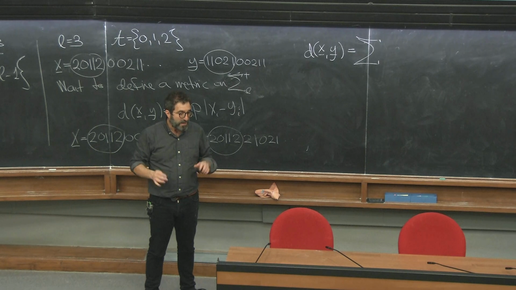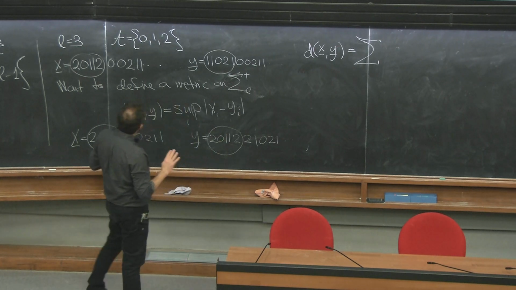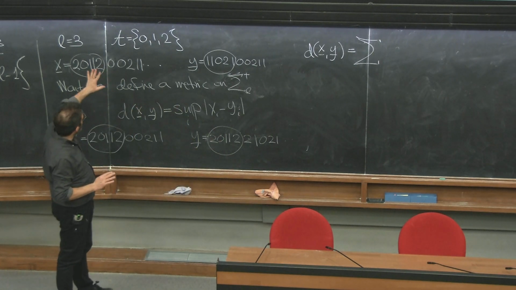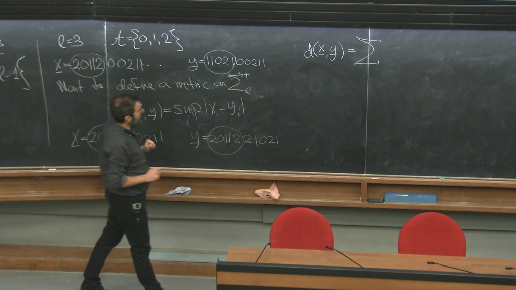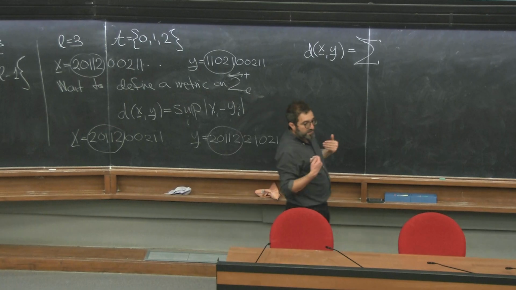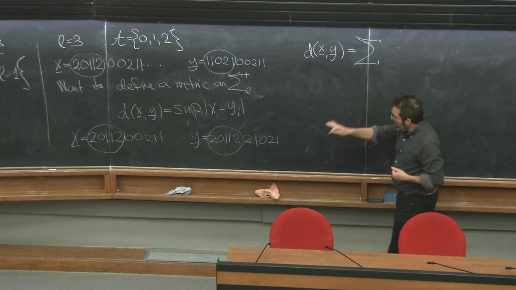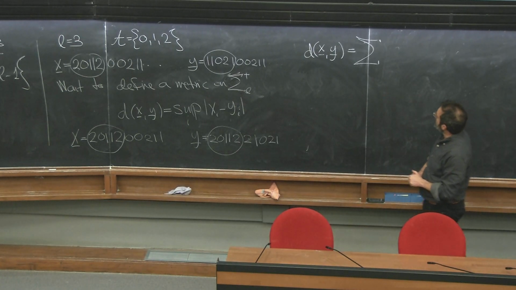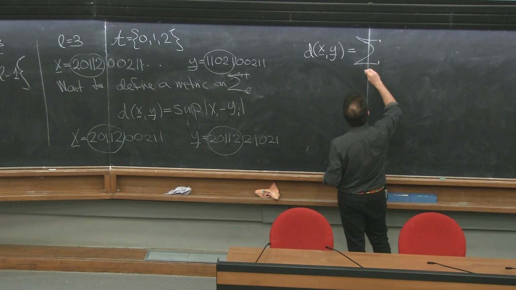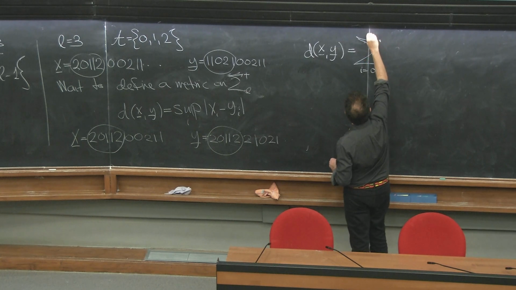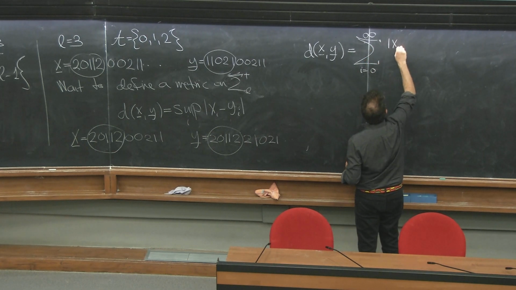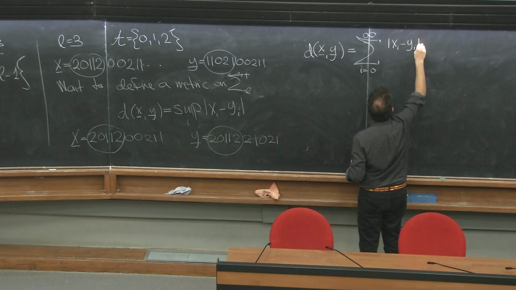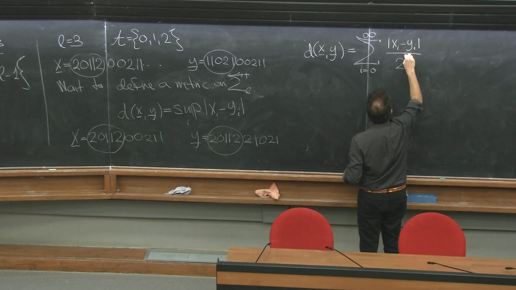This is not to say, to be honest, that I've thought exactly about whether it's possible to have a consistent metric of this kind, but the metric that is useful for us is one that follows this kind of intuition, and as Toluwani says, it turns out that you can write it exactly like he said, so we can write the sum from i equals 1 to infinity of |xi minus yi| over 2 to the i.